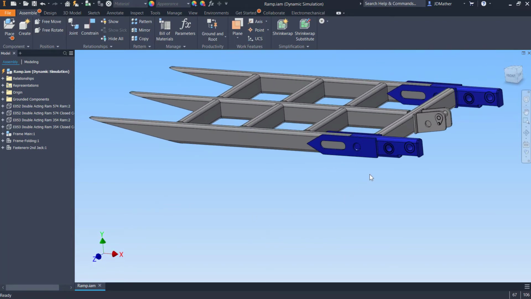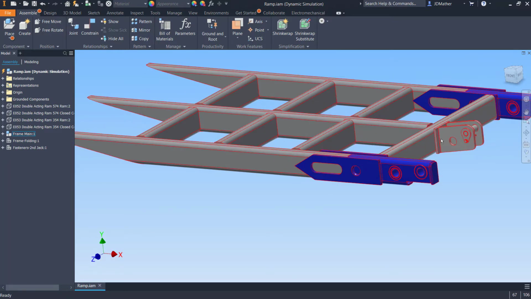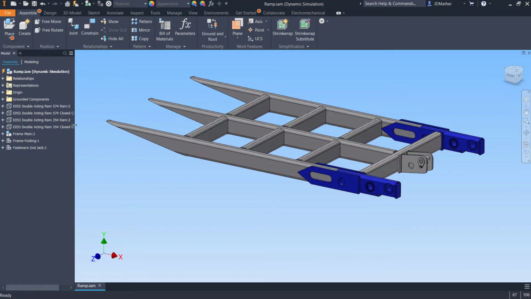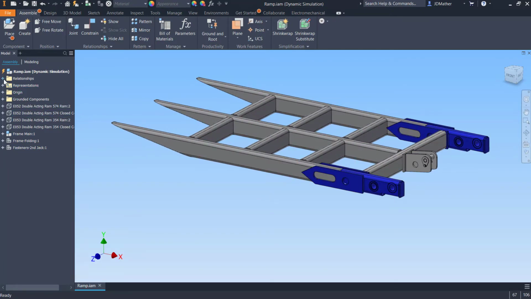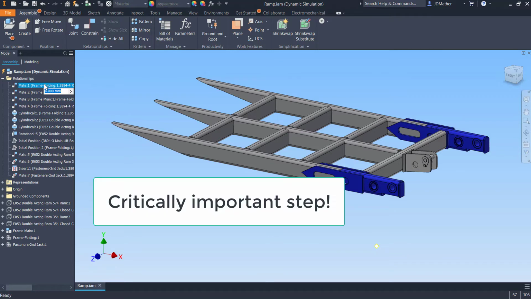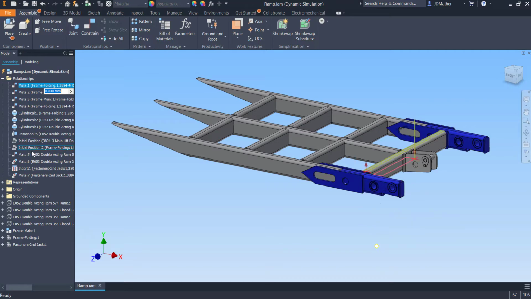and then I need to flip this over to the other side, and I need to constrain this pin. And so I'm going to open up. Now before I do this, when I flip this over, it's going to change a whole bunch of different constraints. So I'm going to go to my relationships, and there's actually some others that are really not in good position. So I'm going to delete, and we'll go back and put these in again. I'm tempted to keep these initial positions, but I guess I'm going to just do this from scratch. So I'm going to delete all of these constraints, and we'll put them in ourselves.